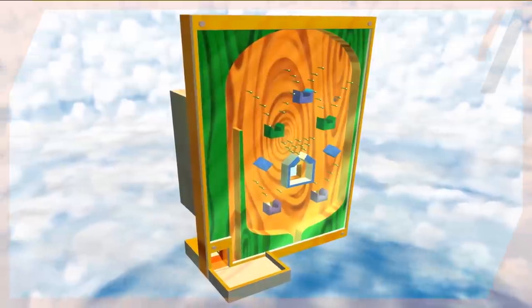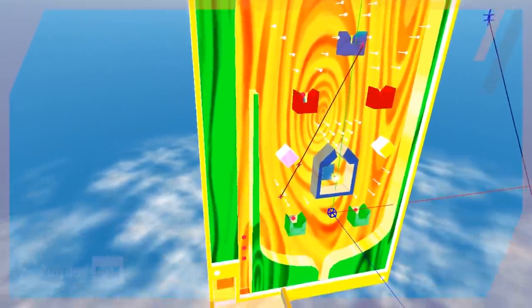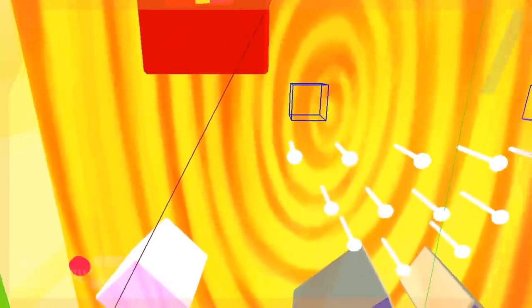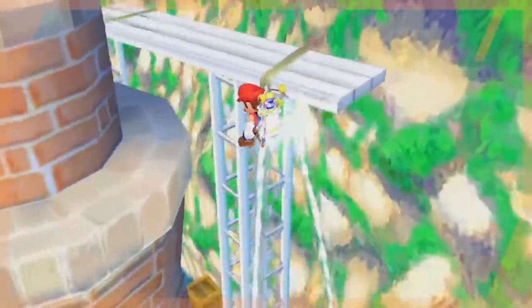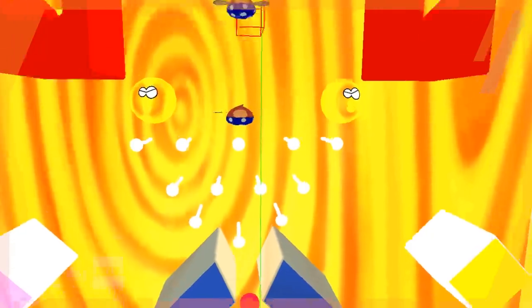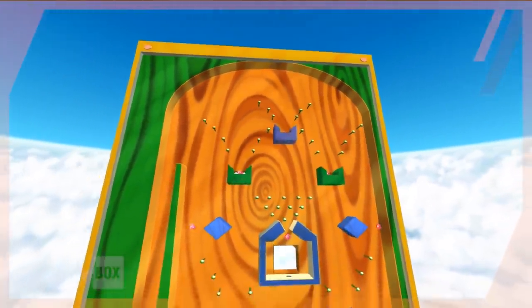Now that we've covered the basics of the machine, why don't we try making it more difficult? This level gives you three red coins for free — I always felt that was strange and it's far too simple. So let's add the red coins into the machine: one on the left, one in the middle, and one on the right. Then we'll toss in some wind spirits. These guys will be a royal pain because once they spawn they circle around Mario and wait to lunge out at him, making it so he can't stall as much inside the pachinko machine. I tried adding some winged strolling stews and assigning them on paths to go left and right, but they all just fell to their death. I guess the pachinko machine does have that effect on people. With the coins now spread out and some wind spirits in place, it's time to tackle this dumb thing.